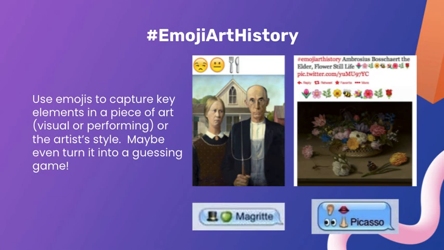Again, students could do this and make it a guessing game. For this particular one, they'd have to have a pretty good grasp of the visual or performing art medium they're talking about. But again, it's a fun way to boil some sort of content down to its bare essentials.